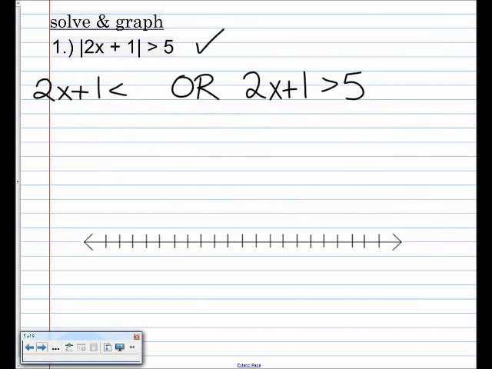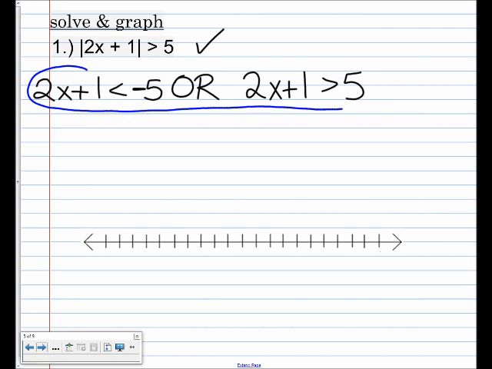Okay, so we changed the inequality symbol, and what do we need to do to the 5 as well? It needs to become the opposite, or negative. All right? I am looking for this step. So I'm going to circle it. But you guys know that's not the answer. Is everybody on the same page? That's not the answer. But I'm looking for that step.